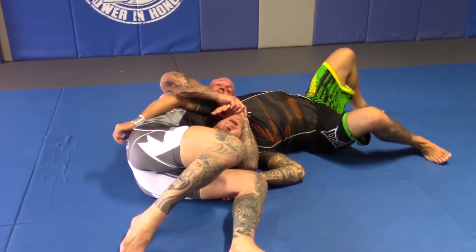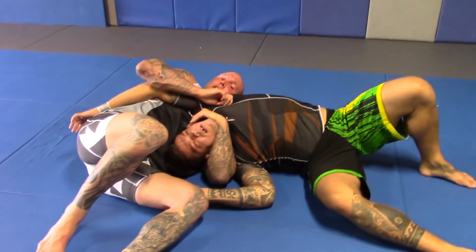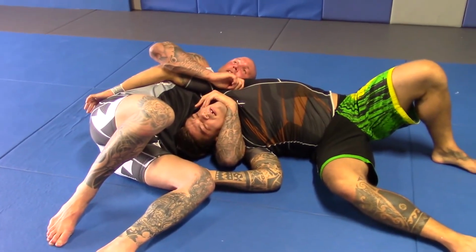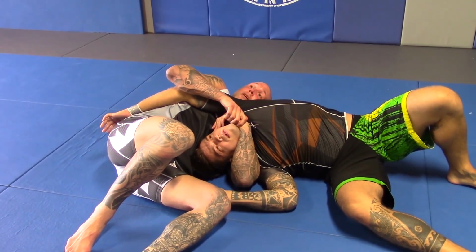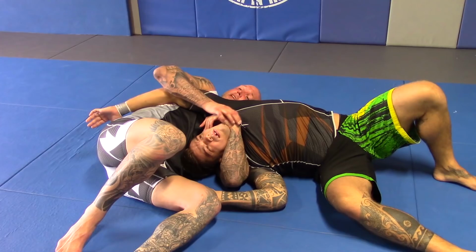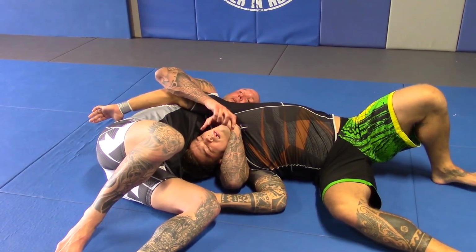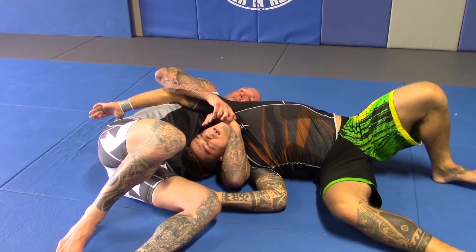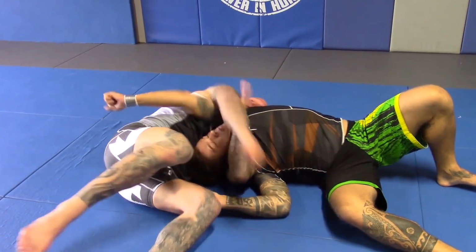Now when he does this, my hands are in a perfect spot. My left hand is perfect right here, that's why I want my anaconda. I don't want it deep around the back of his arm. And what I'm going to do, as soon as I feel him roll out, my right arm is going to still stay tight against the arm that I have trapped. And I'm going to open my hand, and throw a right punch down so I can grab my own bicep.